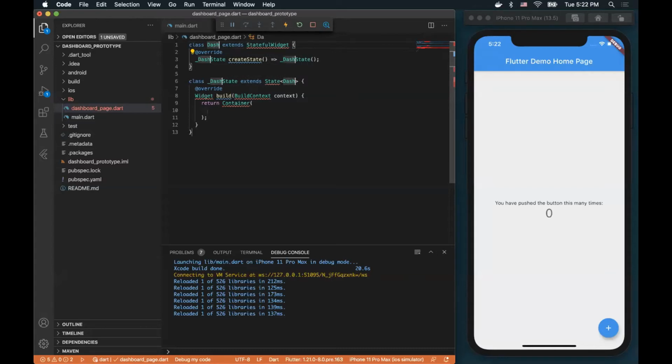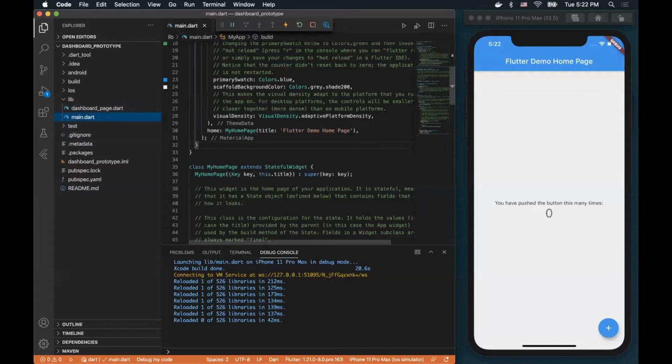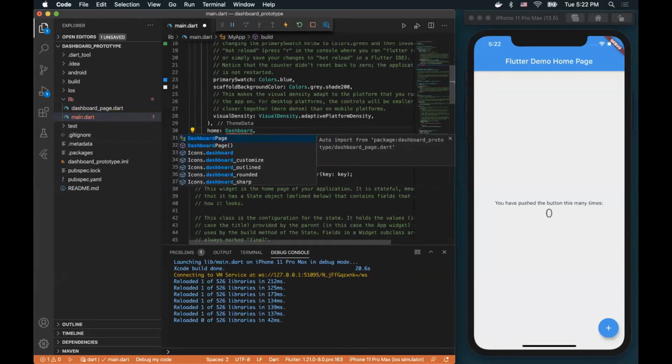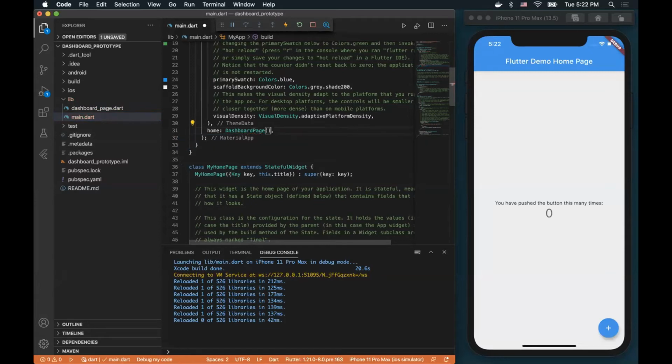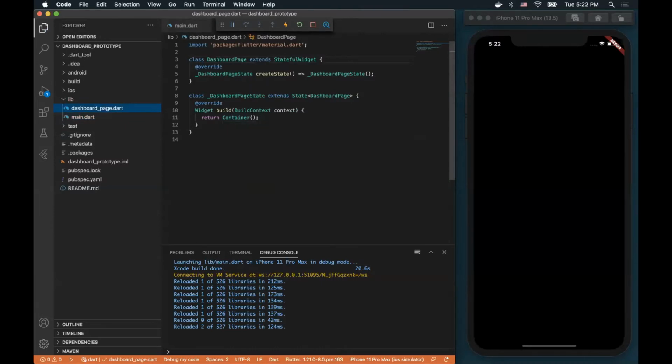And we type in the name of our widget. And then there's an error here, but that's just because we haven't imported the package material. So we just click the little light bulb and then import. And there we go. And now I will come over here, replace this with DashboardPage, and then it will instantly load. Right now it's just blank. There's a container here. I mentioned that it's just like a div. So we can give the div a color.